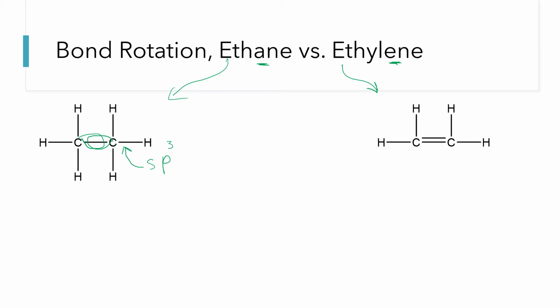So because it's cylindrically symmetric, there are no major barriers to these 3 hydrogens that are out here on the end in this carbon, the right-hand carbon. There are no barriers for that carbon-carbon bond rotating. So if you can think of that skewer going through the middle there, then the carbon on the end with the 3 hydrogens is free to rotate at any angle around there.